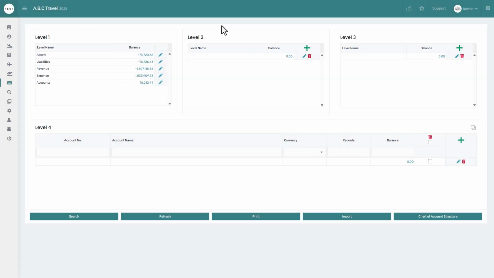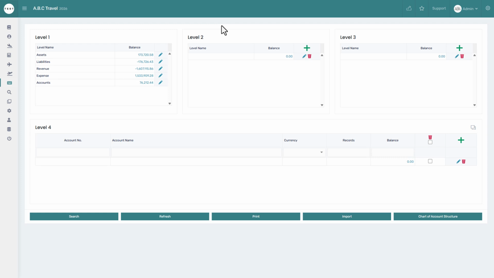Hello and welcome back. In the previous video, we explained the chart of accounts concept in Maxis, including the 4 account levels, account nature, receivables, payables, cost of sales, administration expenses, and how the structure affects accounting reports. In this video, we will continue with the chart of accounts, but this time we will focus on the toolbar options, the import functionality, and the chart of accounts structure page.